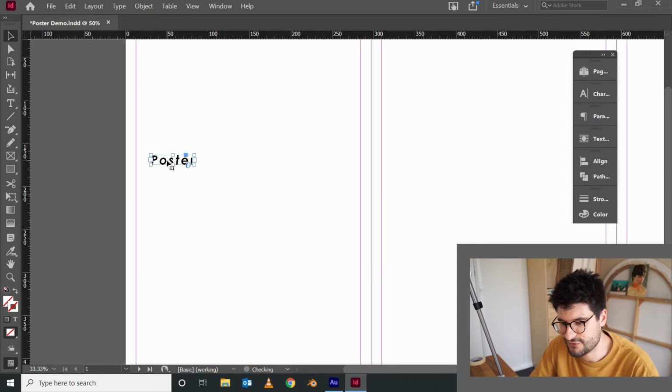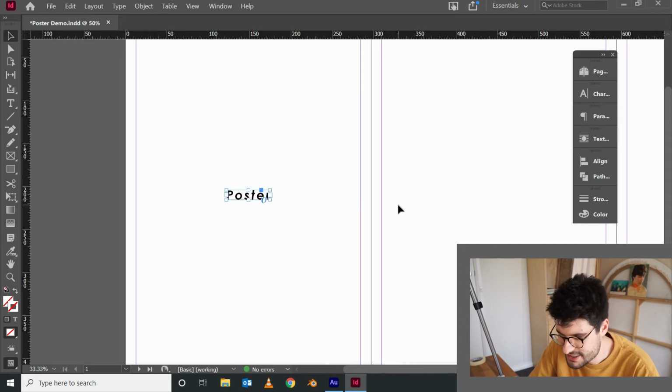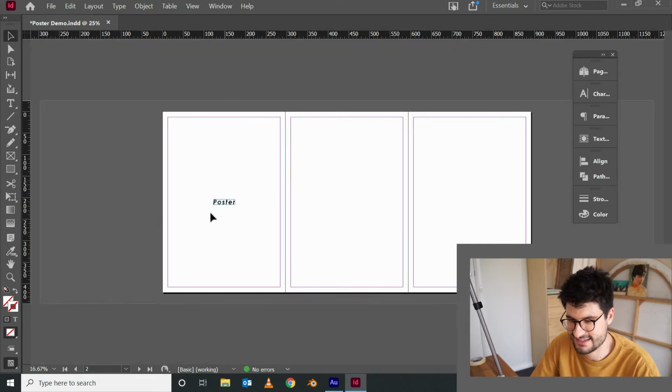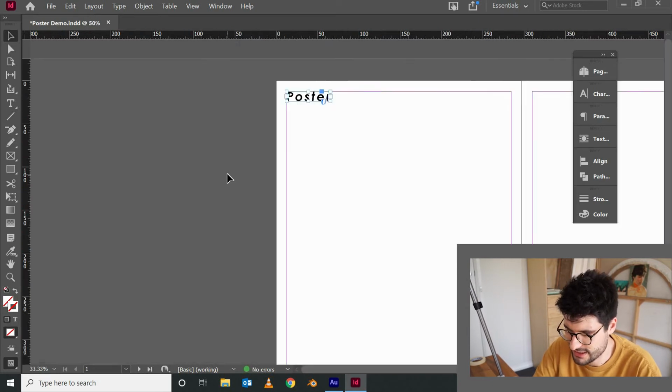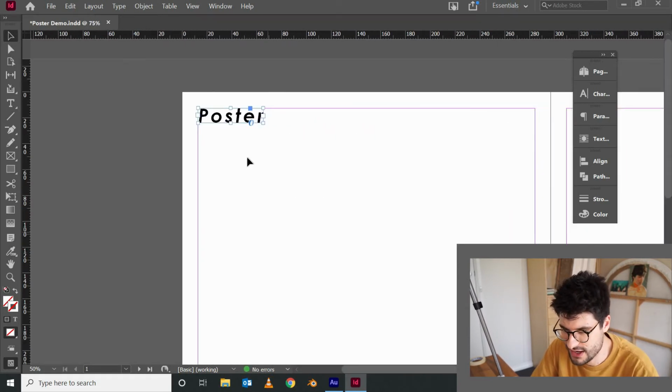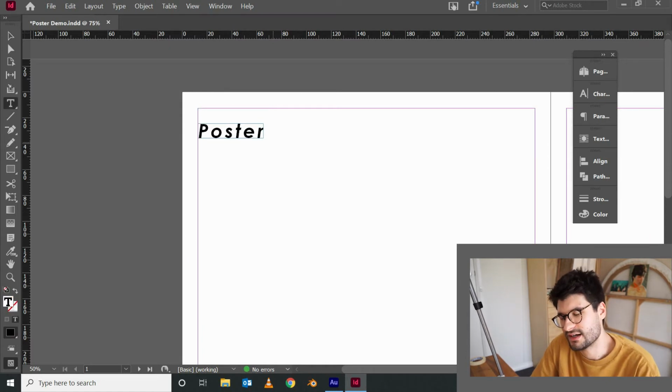And that's going to fit the frame exactly around the word so that when I move the word to the exact center of the page, now it actually is in the exact center of this page. I'm going to move that right back up to the top left-hand corner where I would like it. Press Ctrl+ to zoom in a couple of times.